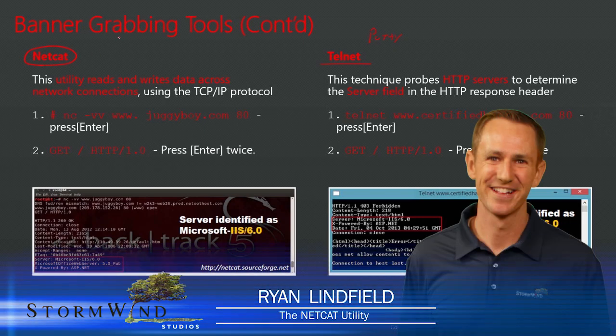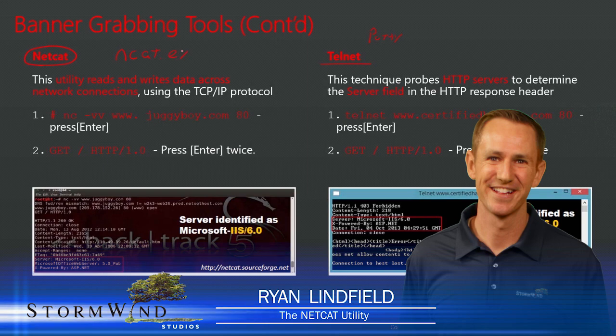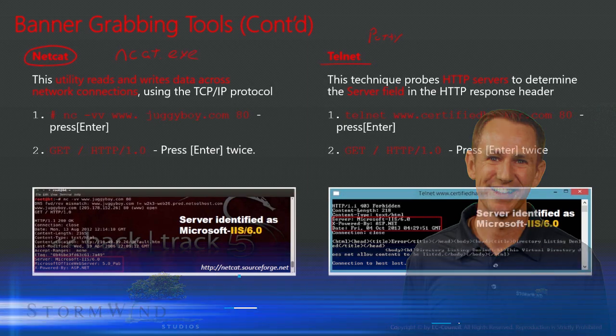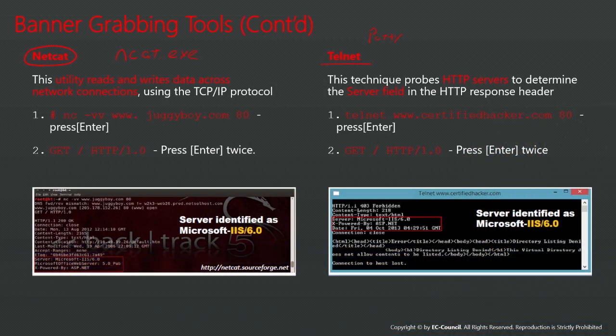NETCAT is very similar to NCAT, and this is that program I was showing you guys gets installed whenever you install Nmap. So NCAT and NETCAT are used to bind a socket. What does that do? It says take a process like cmd.exe and tether it to port 80, tether it to 21. The cool thing about NETCAT is that it's both a client and a server.